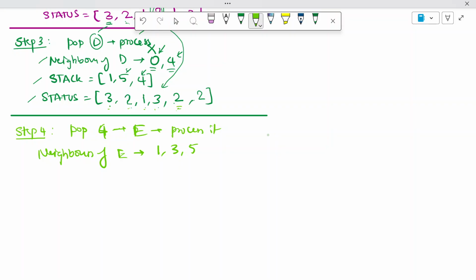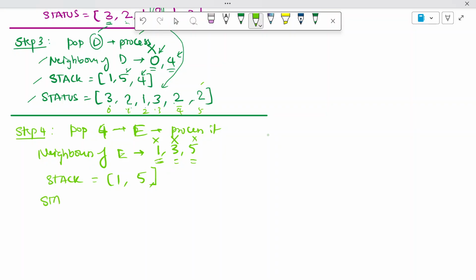If the status is equal to 1, then only you are going to add it onto the stack, otherwise no. Okay, so it is 0, 1, 2, 3, 4, 5. What is the status of this 1? It is equal to 2. Already it is there in the stack. So stack is equal to 1, 5. I have just popped this 4, I need not write it. Now what is the status of this 3? It is 3, so I will not be adding this one. Status of this 1 is 2, I will not be adding this one. Status of this 5 is 2, so I will not be adding this one. So we have got only stack is equal to 1, 5, right?